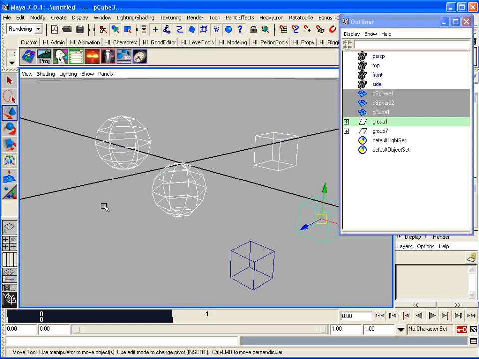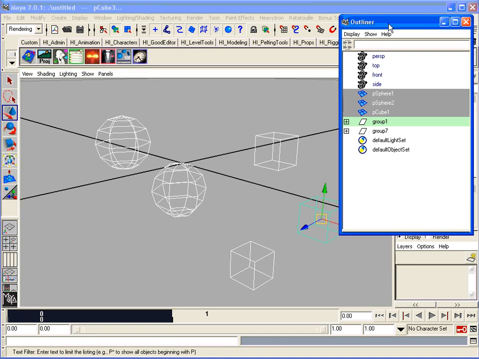So what you want to do is select everything that you need to on the screen, then go in here and just click the title bar to bring up the outliner. Then what we're going to do is press F. Remember, F is frame what you have selected, but it will show everything you have selected in the outliner. It will reveal things, even if they're way, way down in the hierarchy, it will reveal them here in your outliner. And that's a great way to make sure that you know what's going on before you combine something.